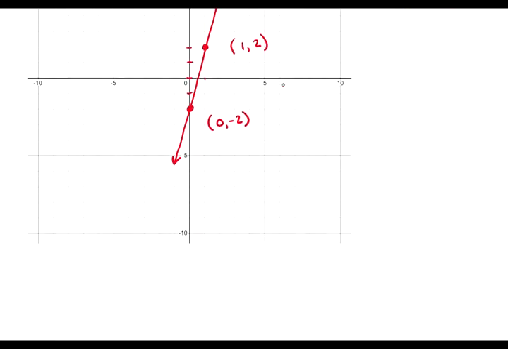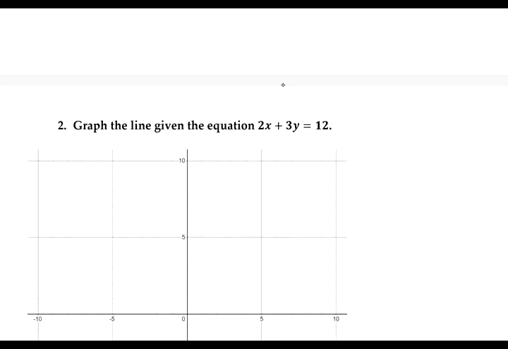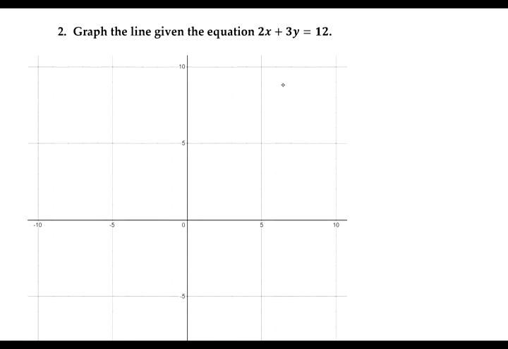All right, so let's do another one of these problems. In the second problem, I'm giving you an equation that's not in the slope-intercept form. So we don't know the slope, we don't know the y-intercept. The 3 numbers in this equation, the 2 in front of the x, the 3 in front of the y, and the 12, none of those numbers have any significance as far as the graph goes. The only time that the numbers in the equation have specific meaning on the graph is if the equation is in y equals form or slope-intercept form.